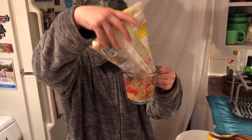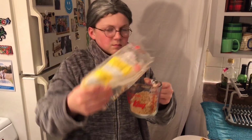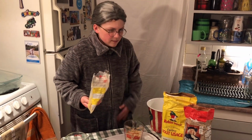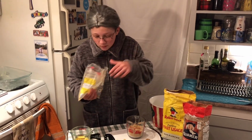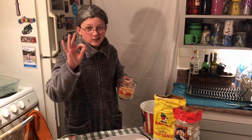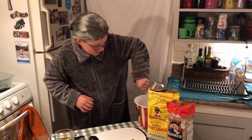Cup. Okay, almost got there. Make sure not to make a mess. When my kids made messes, man, as long as they cleaned them up, I was happy. But when it was all over everywhere, that wasn't exactly my happiest moment.